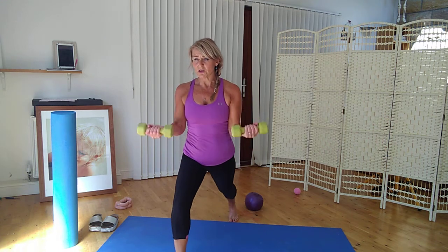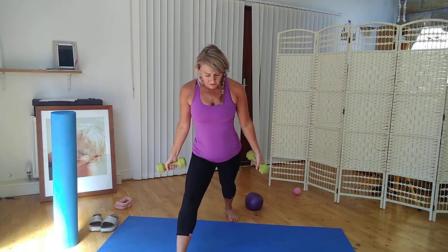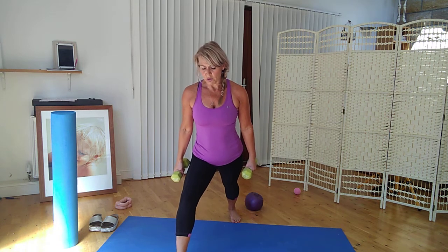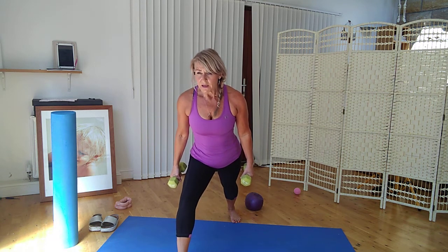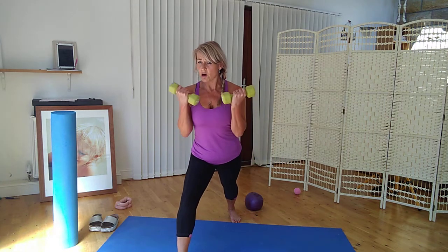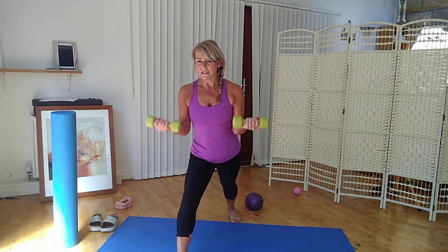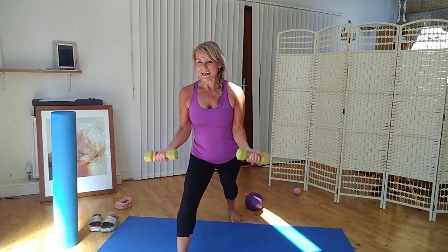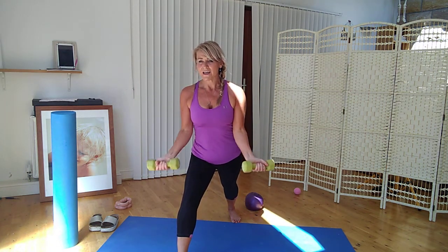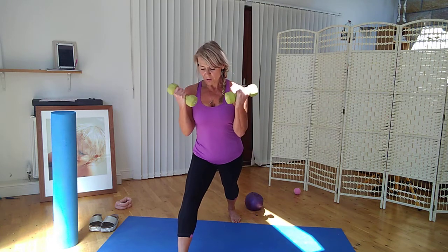If you want to do the lunge at the same time, you can. But Laura, if you want to do more stretch, just think about pushing that back heel down and coming forward and just taking it into bicep. Yeah? Or do your lunge work, guys. I did a load this morning, so I'm not going to bother. So again, resist. Really reach. Resist. All the way down.